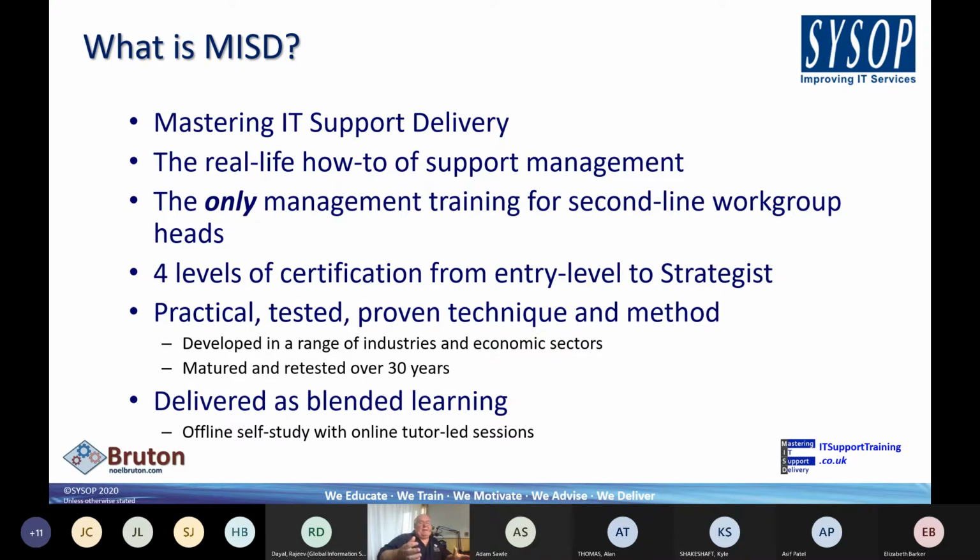So what happens at the beginning when you first sign up for the course is you get delivered the body of knowledge of the course that you're currently taking. At the moment, we're focusing on the operational manager course, more of the various types of course as we go through. So you get the book to study, and that contains all the slides and all the text, and you're given a plan to follow, which is you study certain modules at a certain time, and then that module is the subject of a 2.5 hour tutorial, and that happens three times as you go through the course. So you're doing study on your own at your own pace.